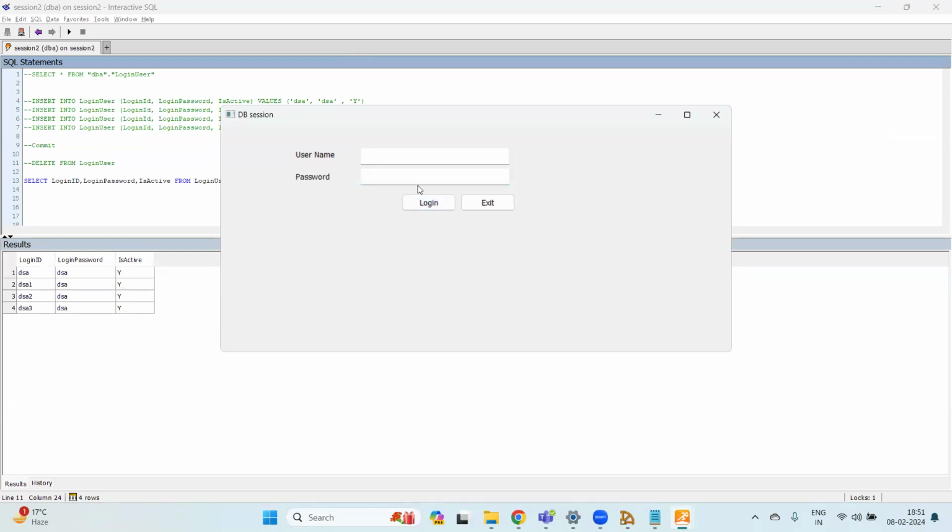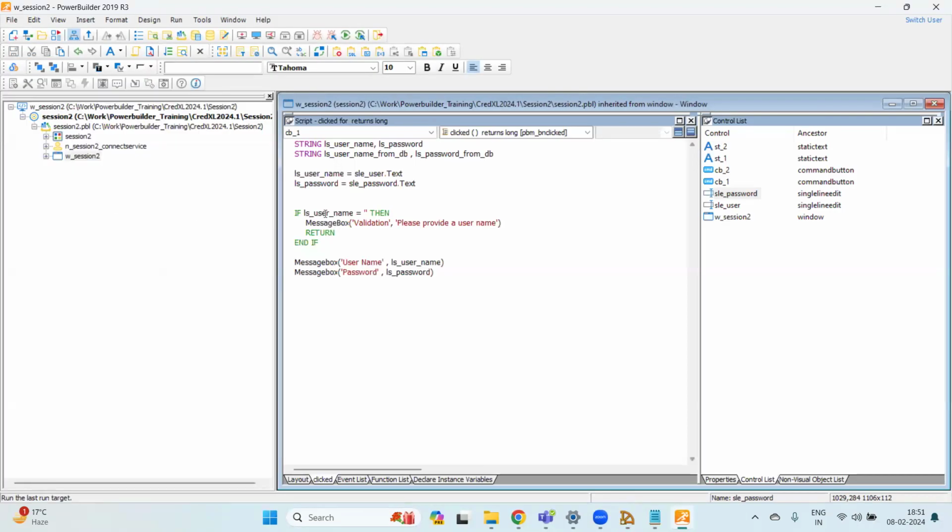Please provide a username. I'm just adding one space here. Now username is blank, password is blank. So this is one problem here. We need to compare with blank but without space. So what we can do, we can trim. Trim is a function to remove all spaces.